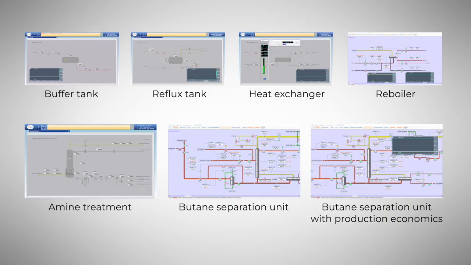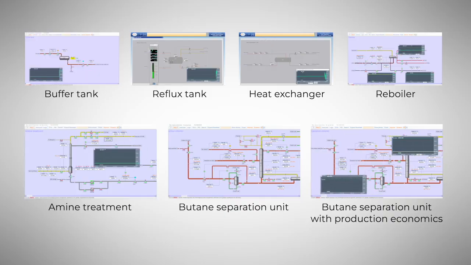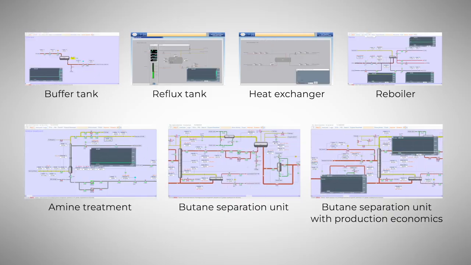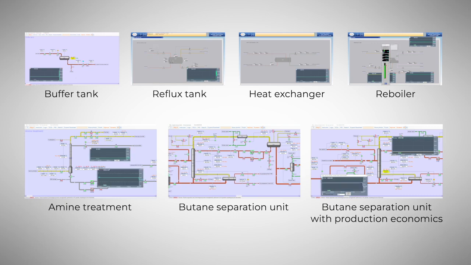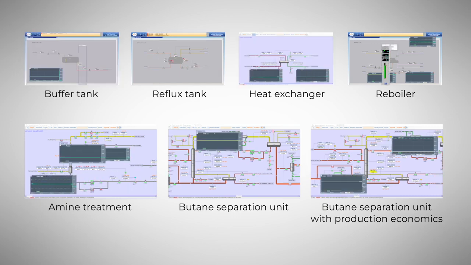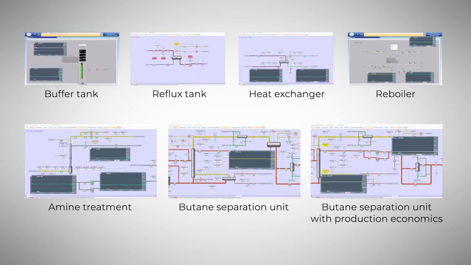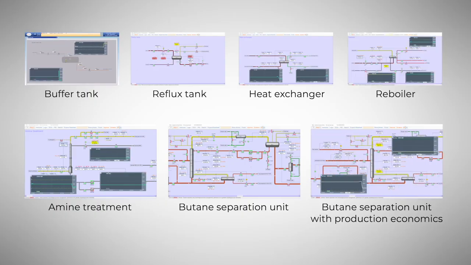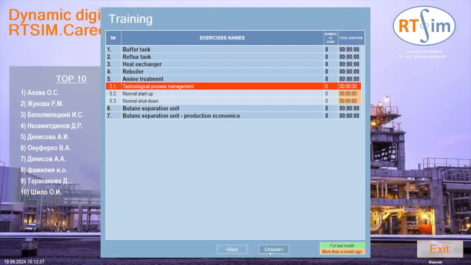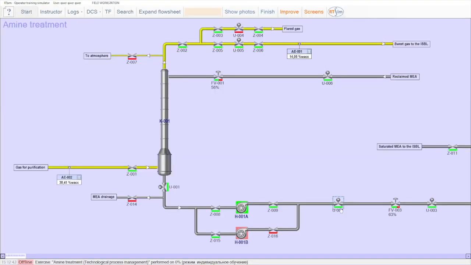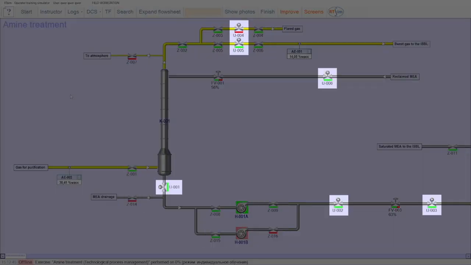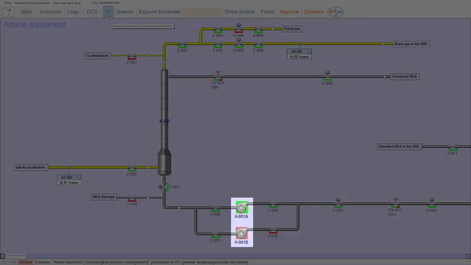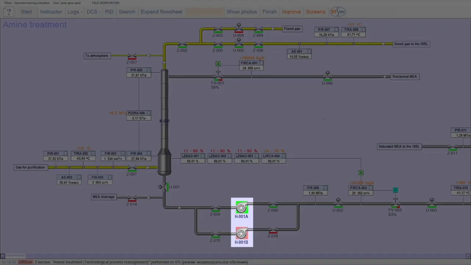In the initial exercises users learn about hydraulic and mass transfer and also heat exchange processes. Due to their simplicity, it is easier for users to get used to the interface and control elements of simulators. If you open the technological flowsheet, you can see all instruments placed on the necessary side. To maintain a process, several control elements are used. For example, manual valves, shut-off valves, control valves, and other dynamic equipment like a pump.